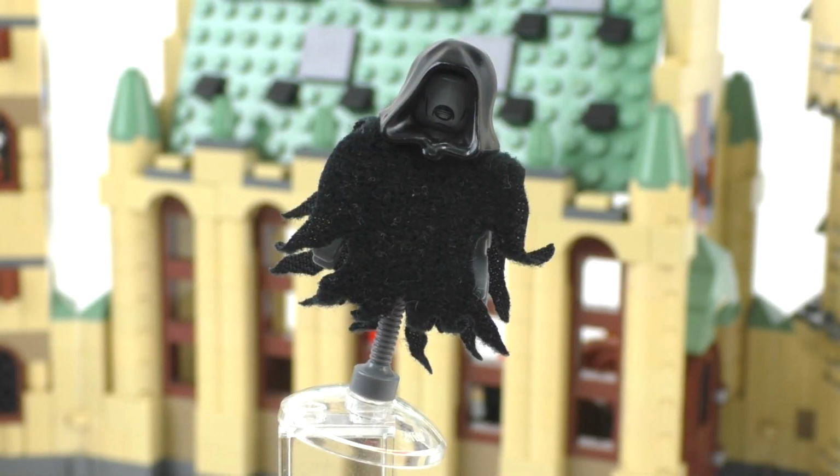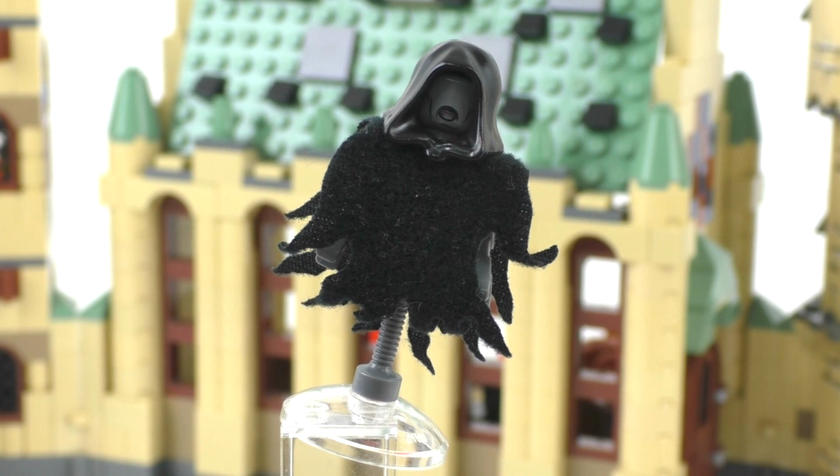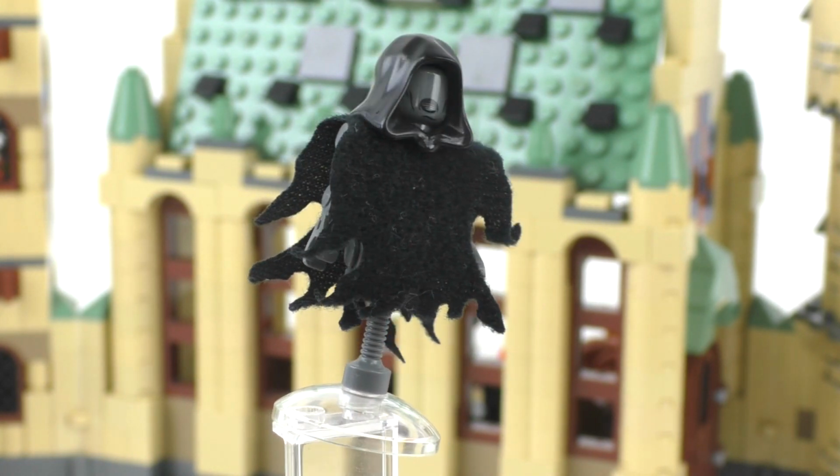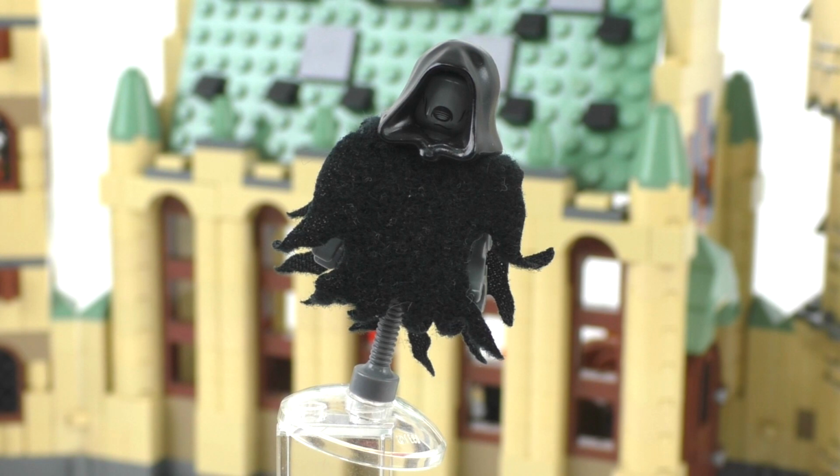And then finally, moving on to our Dementor characters, we get a total of 2 Dementors within this particular set. I'm only going to be showing one right now. I will show the other one when I do place it within the model. But otherwise, these all include these trans-clear medium-sized dish pieces right here, which those are pretty nice to get for these particular characters just to represent that they're floating.